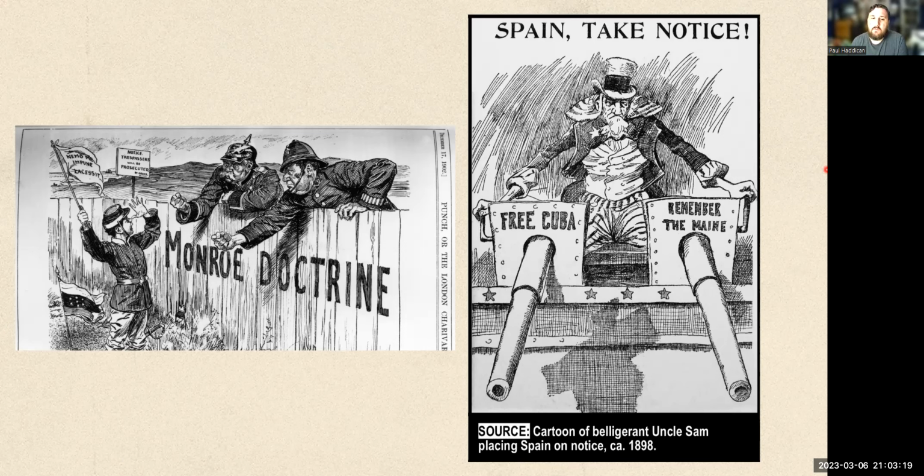And so we run into pretty quick tensions and conflict with Mexico, which will eventually, at the end of the Mexican-American War, give us Texas and New Mexico, Arizona, Oklahoma, California, Utah, all of those states and portions of states that previously were under Texas and under Mexican control will become ours after that. And that goes along with this Monroe Doctrine, which you see here in this left-hand cartoon.